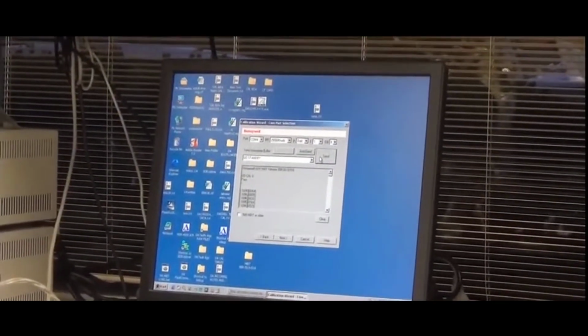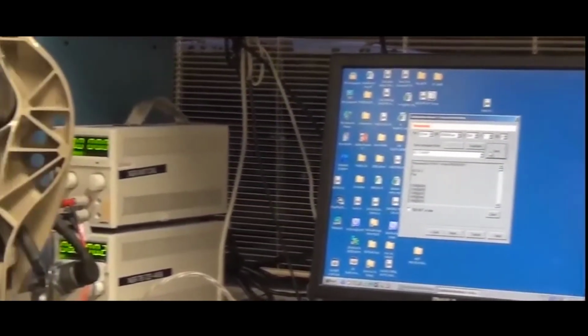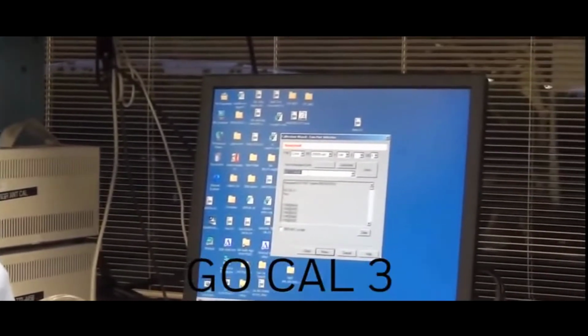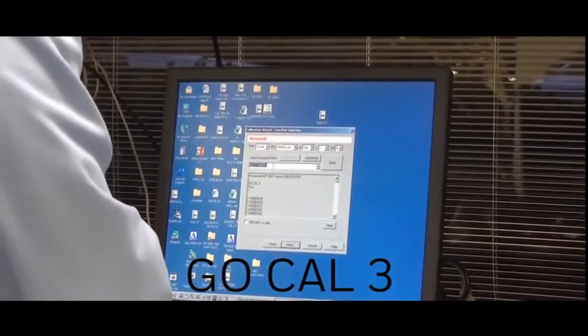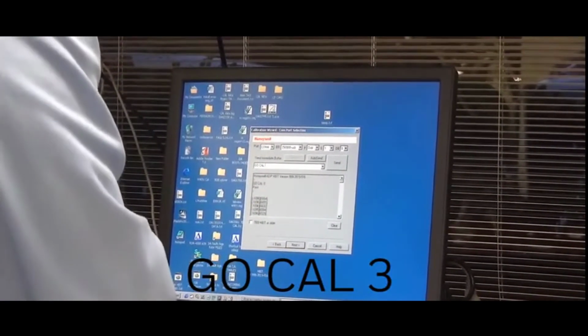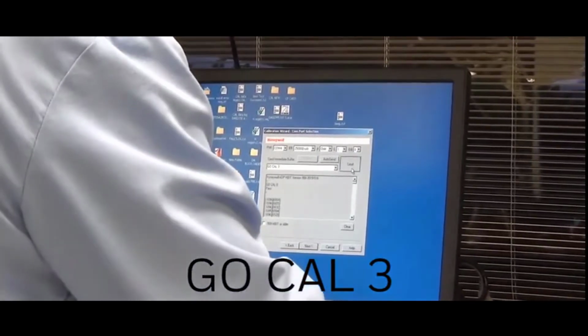Your antenna should stop sweeping at that point. To go to the 0 position, we're going to send the command go cal 3. And your antenna should come up to the 0 position.